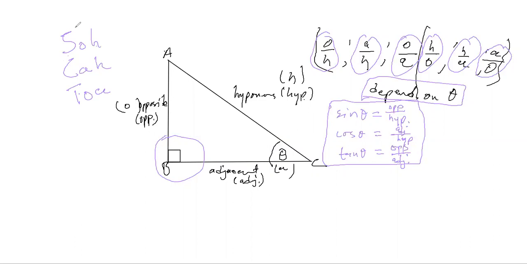As long as you know that this means the sine of theta or of any angle is opposite over hypotenuse, then I'm good. As long as you know that this means the cosine of any angle is adjacent over hypotenuse in a right angle triangle, very important, and that the tangent of any angle is opposite over adjacent, then I'm good. Please have that in mind as we journey on. I will put up a little exercise.